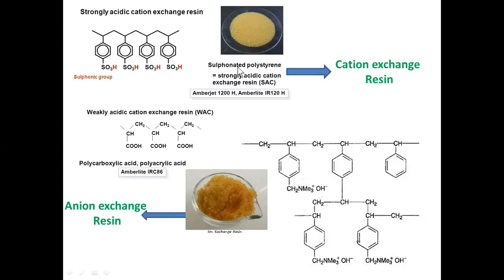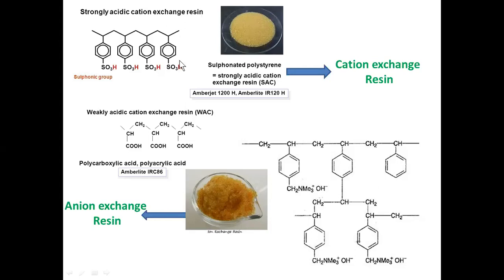And to the para position, the sulfonated group is present, and this sulfonated group is nothing but the SO3H group. This sulfonated group undergoes hydrolysis or ionization to get converted to SO3 minus and H plus, and this H plus becomes responsible for the ion exchange process. So this is called a cation exchange resin. A very simple visual example to depict the cation exchange resin.